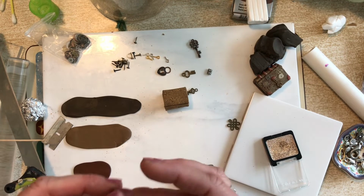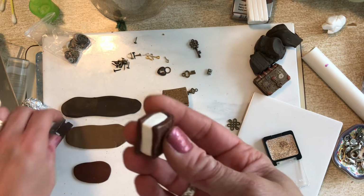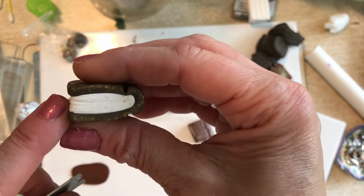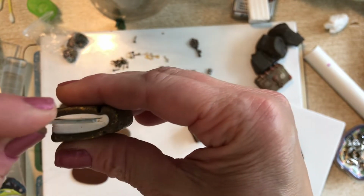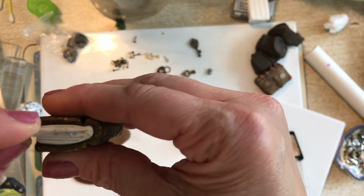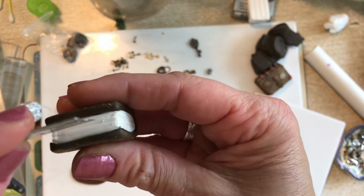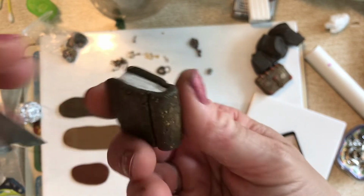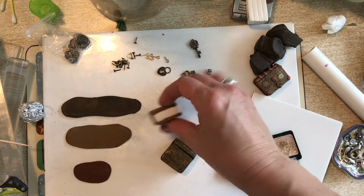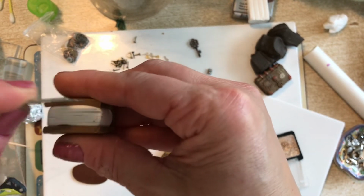Okay. And then before I add the final decorations, I'm going to come back in and notice that a lot of my pages have smoothed out. It's because we handle them so much, and that's why a light touch is so important. And if you ever feel like your project is starting to get a little squishy and muddy and it's losing its shape as a book, I say pop it in the fridge so that it gets hard, and then you can go back in and sort of remold it.